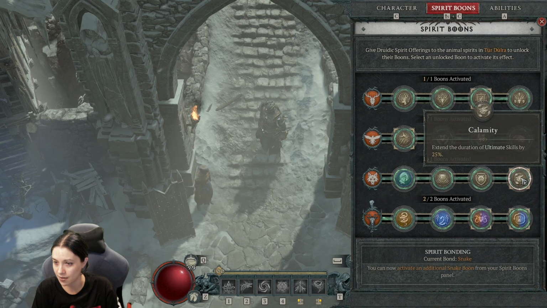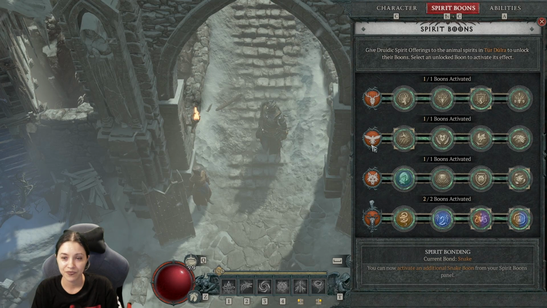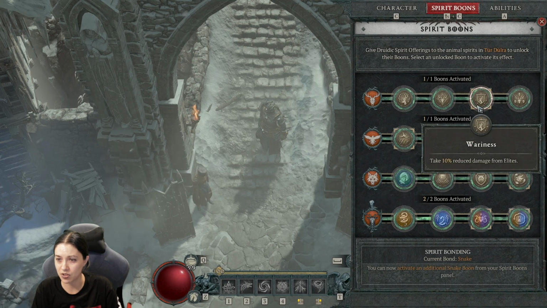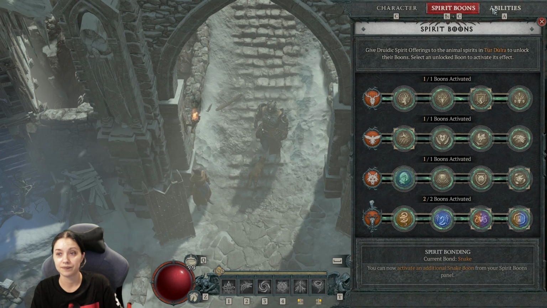Wolf section, I'm using Calamity. Extends the duration of ultimate skills by 25%. The Eagle one, I am using Scythe Talons. Gains 5% increased critical strike chance. And the Deer, I'm using Awareness. Takes 10% reduced damage from elites.